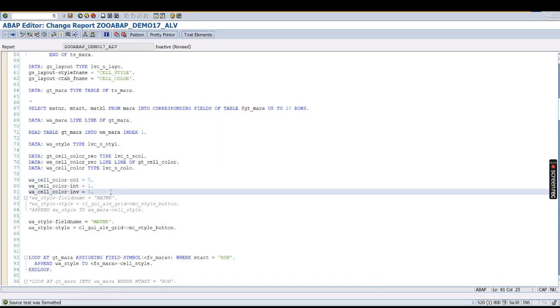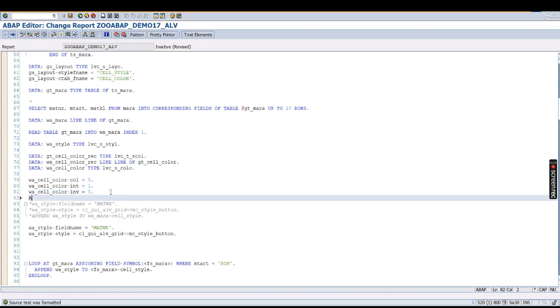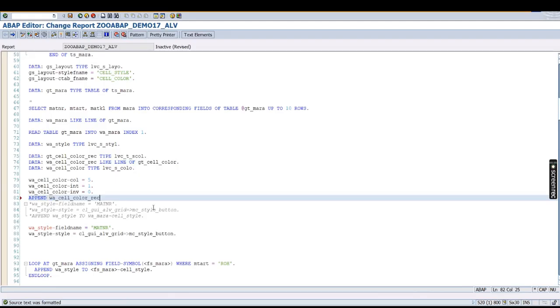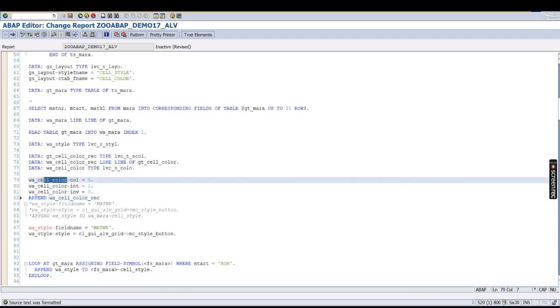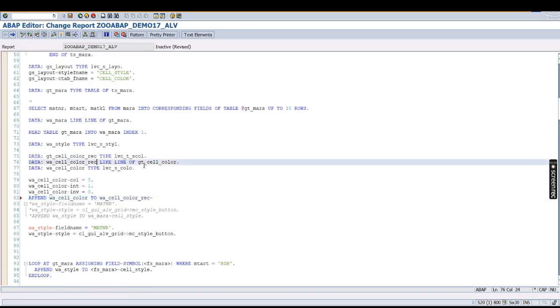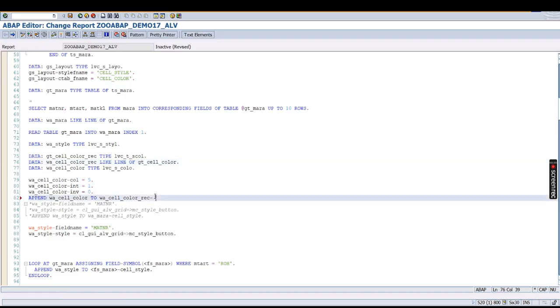So you got this one, and now this value you have to append into where? At the record level, right? WA cell color to what color, right? What it is, like line of GT cell color we are using, right?